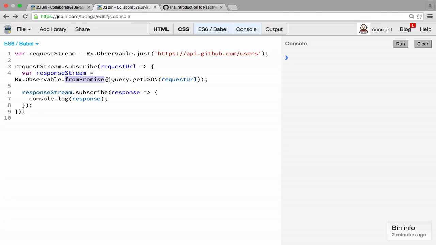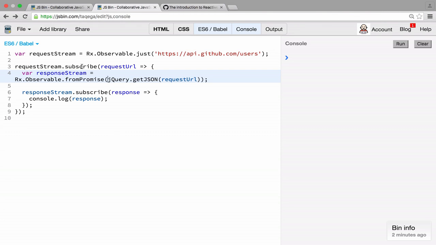Promises are basically a simplified version of an event stream that can have only one value or only one event, which is either the resolved value or an error, and they can have only one. So observables go beyond that. Of course, they can have just one event happening on them, but they can also have multiple. So that's why observables are more powerful than promises, because they can have multiple events. So this is pretty nice, and it shows how observables are more powerful.